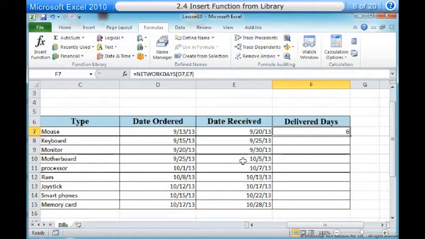Insert Function command. The Insert Function command is convenient because it allows you to search for a function by typing a description of what you're looking for or by selecting a category to peruse. The Insert Function command can also be used to easily enter or select more than one argument for a function.